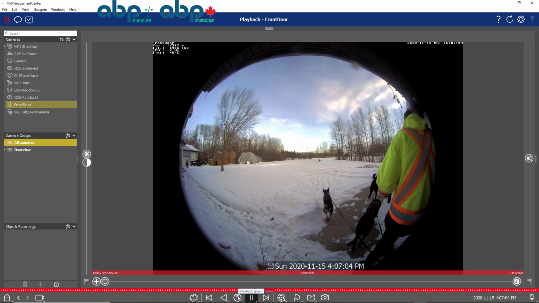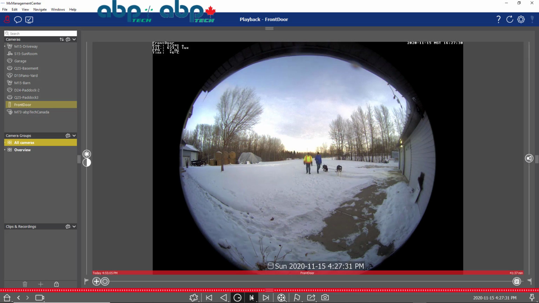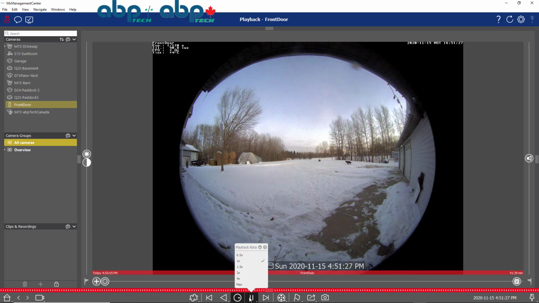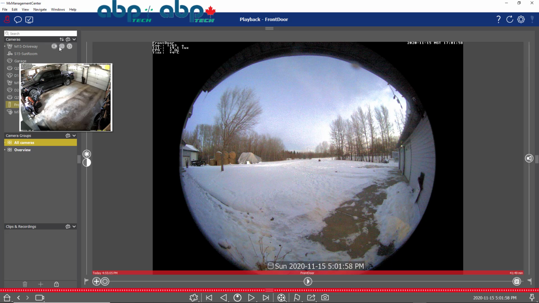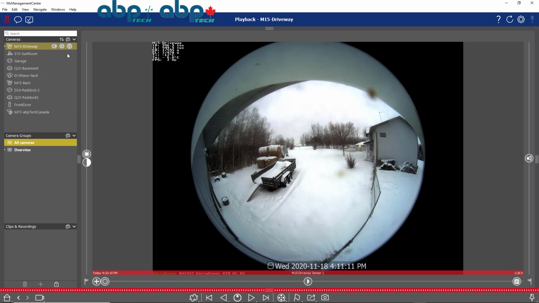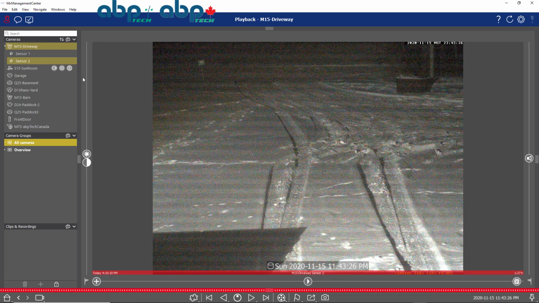We're just leaving our house for dog walking. And now you see, because of the NAS, how nicely I can speed things up, right? So you see how fast it ran. Now the same thing can be said for the M15 I have here. So if I go to the M15, same day, yeah, so I have two sensors here for the M15. I have the overview sensor or my zoom sensor.